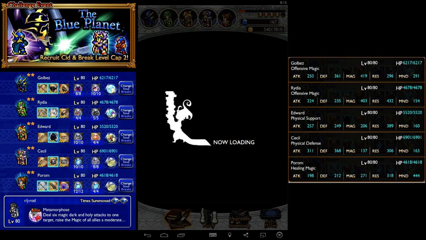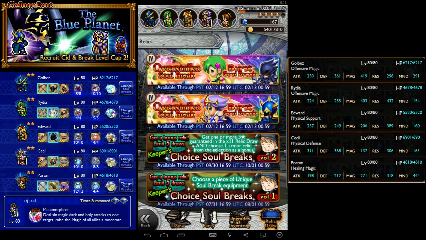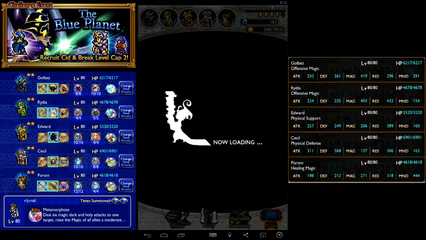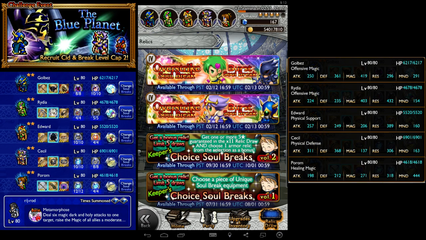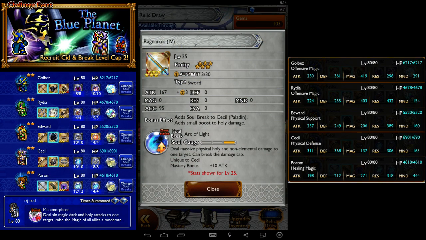Anyway, let's do some banner talk. Alright, no, hold up. Let's activate some banners. Okay. Alright, so we got 2 overstrikes this time around. Ragnarok, being Cecil's, is massive holy non-elemental. Also gives him a nice little boost.